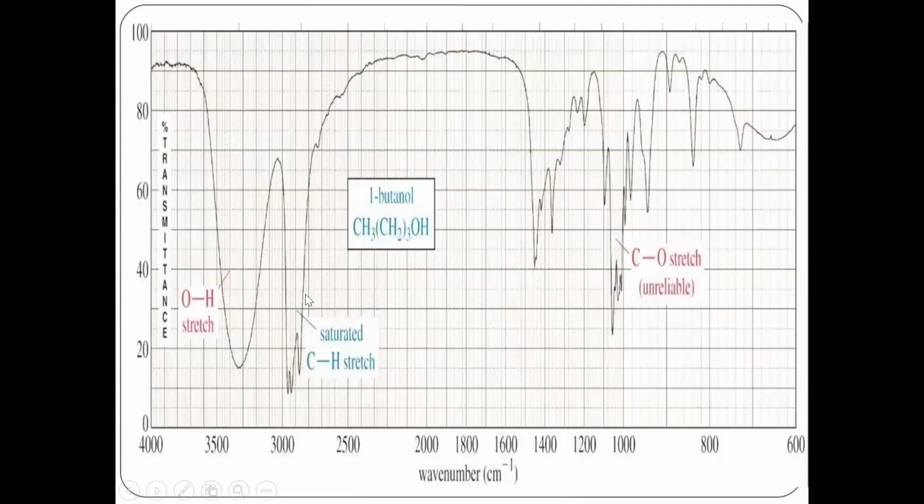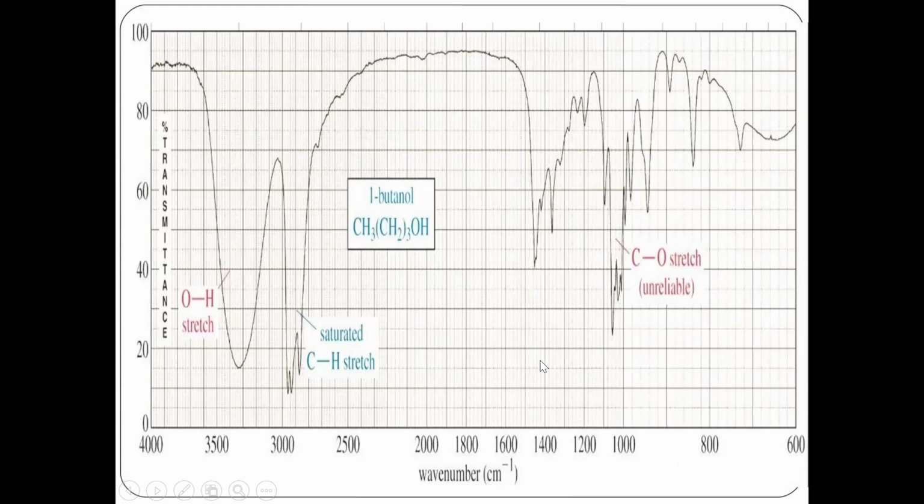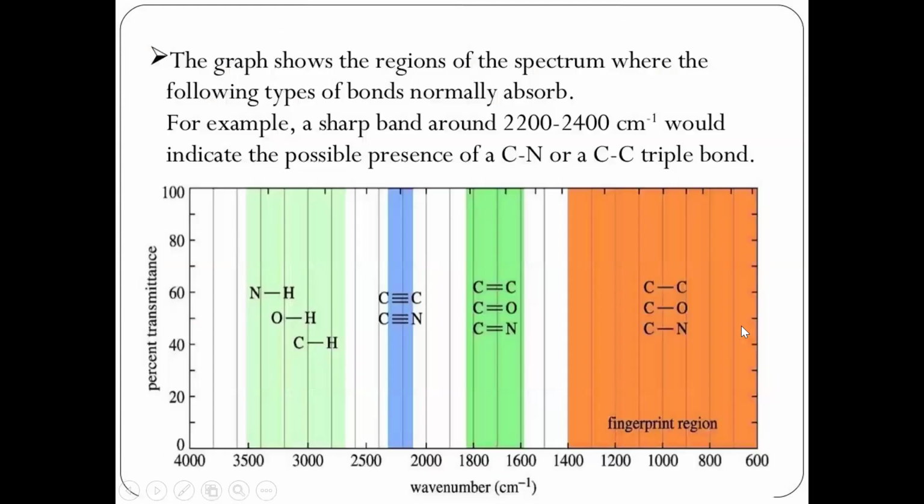So this is an example of an IR spectrum. The molecule name is 1-butanol. You can see CH stretch at around 2800 to 2900 wave number range, and OH stretch is observed here. OH stretch, CH stretch, and CO stretch. CO stretch is observed here. So the molecule is 1-butanol. The region from 4000 to 1500 is the region in which you can see the absorption bands due to different functional groups. And the region below 1500 is known as the fingerprint region.